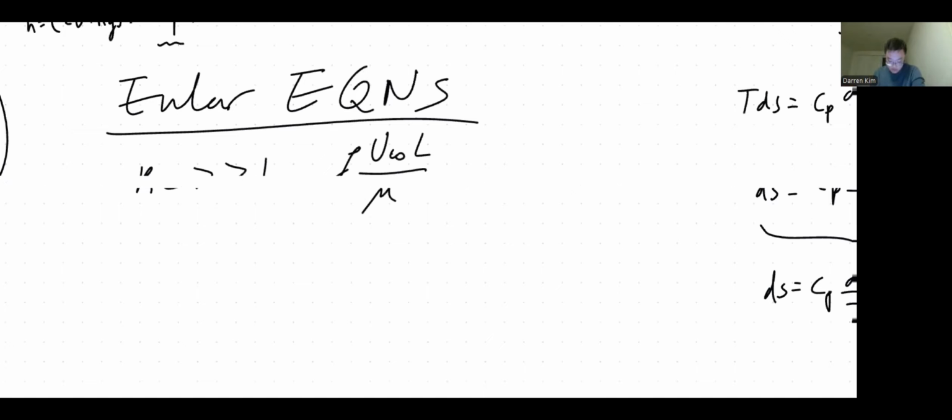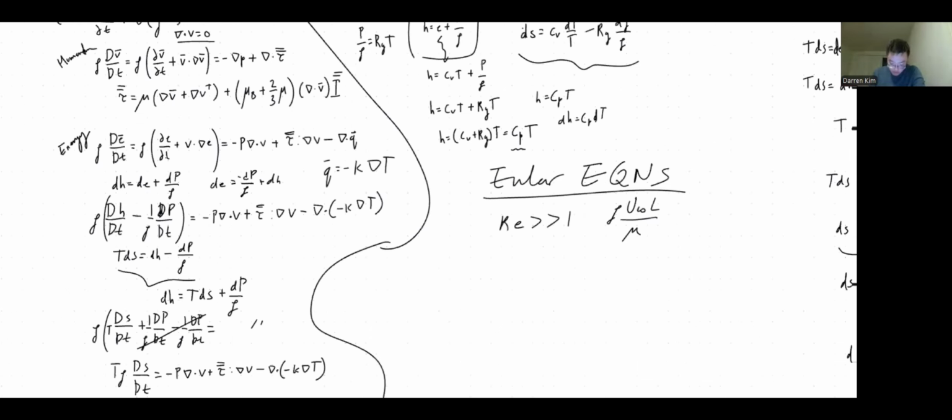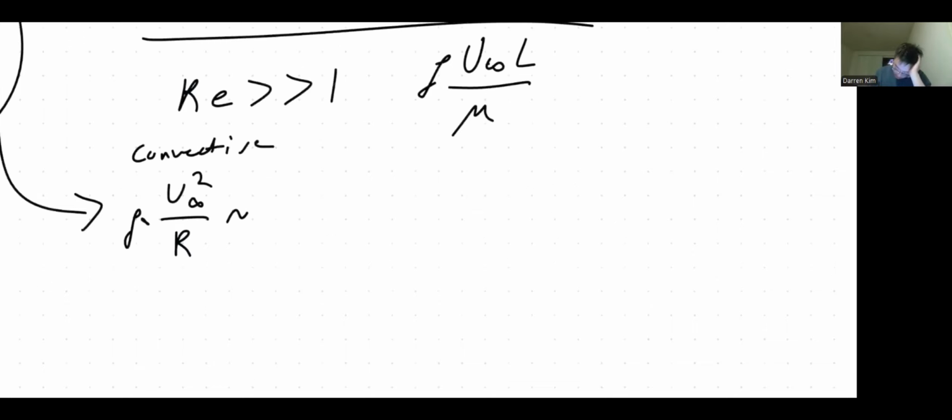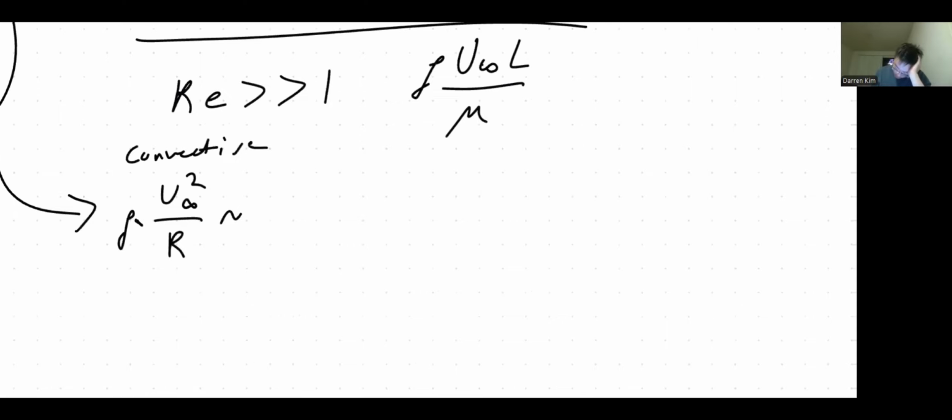We'll start over here. The rules are basically that you go through each term. So what is the convective term? The convective term is U infinity squared divided by L, with density infinity. This is the convective magnitude, and it shows the stress tensor, which is going to be mu U infinity divided by L squared.